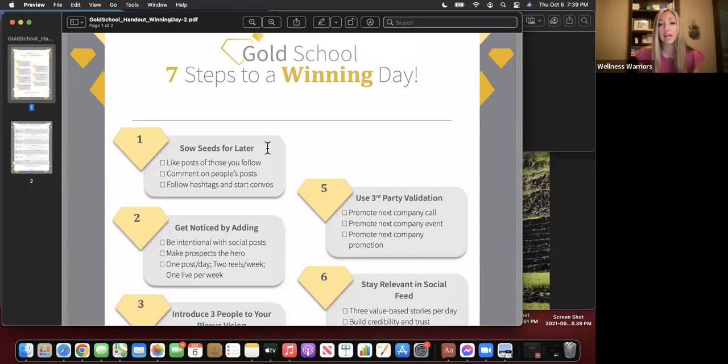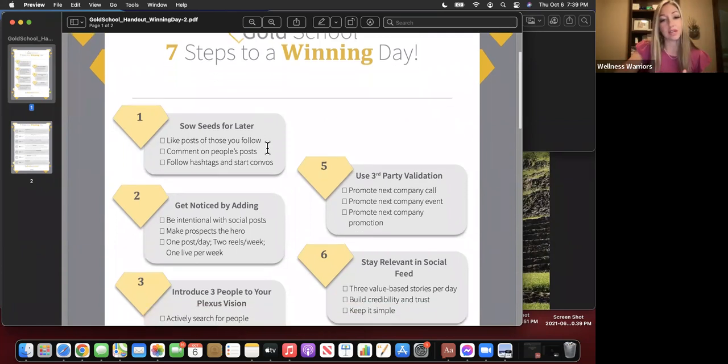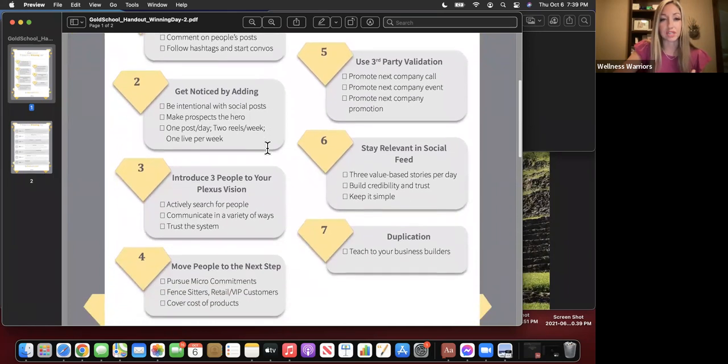So it's very important that what I recommend is you constantly have a list, like maybe you've heard of the Hot 20 before, or I like to just recommend make a new list every single month of 10 people that you really want to see your posts. Those are the ones that you're really wanting to be sprinkling on at that time. Okay. So put them in your favorites on Facebook, and then make sure in your 15 minutes of time, you're liking their posts, you're commenting on their posts, and you're trying to start outside conversations with them. Not necessarily always about Plexus, but just so they are seeing you consistently. And then post things that you think they'd be interested in.